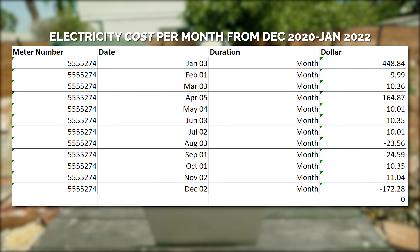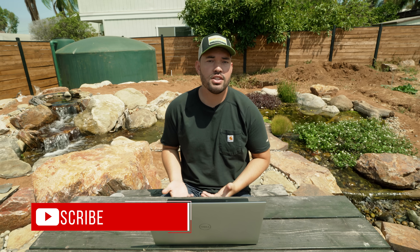I had a $448.84 bill on the January 3rd billing date. But then the number drops down to about $10 a month — that's the non-bypassable charge for being connected to the grid. So if my net production is higher than net consumption, I still have to pay $10 a month. The lowest I could ever pay to have electricity is $120 a year.